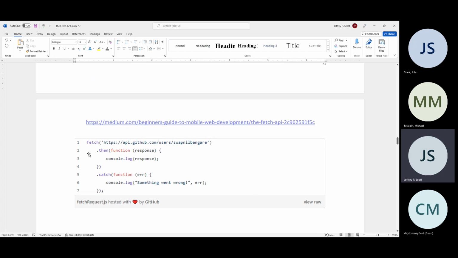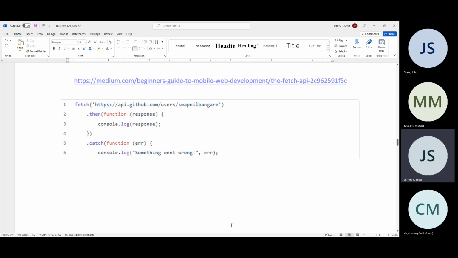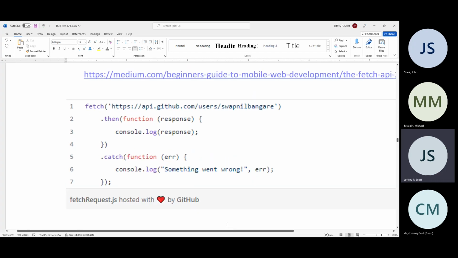So when you make a request with fetch, it's going to end up looking like this. And again, let me blow that up just a little bit here. All right. So this is similar to the request we looked at just a couple minutes ago. However, since you work with promises, and you may or may not remember promises from the little bit we had on it last semester, but a promise basically is, for lack of better words, it's a request that you make, and it's going to be in one of three possible phases.